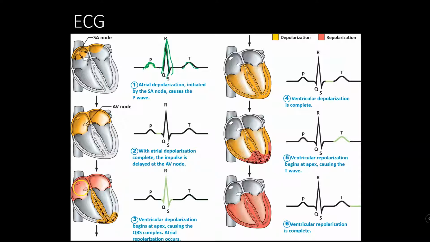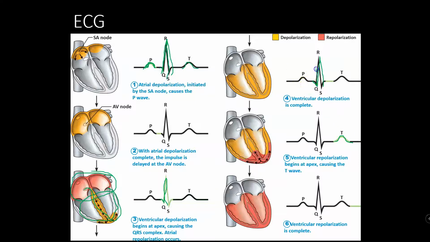As we are repolarizing the atria, this is also when the AV node starts to relay the signal through the AV bundle, the bundle branches, and then down to the Purkinje fibers. And the Purkinje fibers start to depolarize the ventricles, again, from the bottom up. So what's happening during the QRS complex is the atria are repolarizing and the ventricles are depolarizing. Since the ventricles are so big, this spike ends up being huge. Then we get a little gap. The ventricles start to repolarize, and then we get the T wave, which is when the ventricles repolarize.